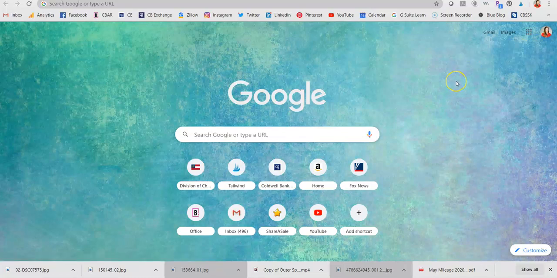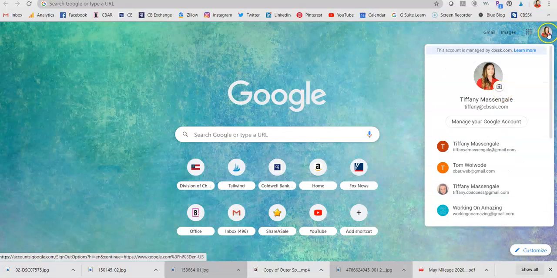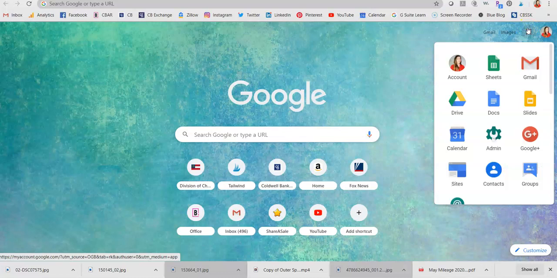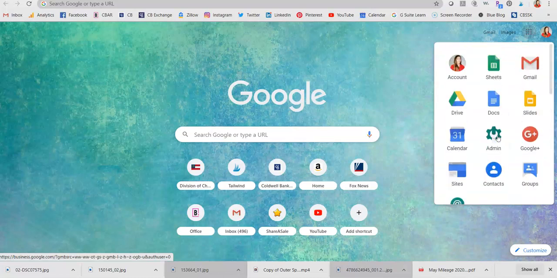Just a quick refresher. When you're logged in to Google, you know which account you're logged in to based on the little icon here, right? That's which email account. If you have more than one, like a personal email account and a business email account, I'm logged into my work account. So you want to know which email account you're logged into because your Google Drive will save everything to that account. Okay. If you have a Google My Business, it's tied to that Gmail account, all those things.